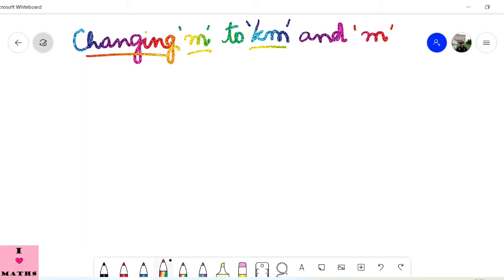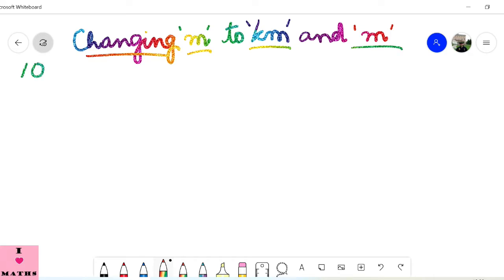In this video, we are going to learn how to change meters to kilometers. Suppose we have been told that some place is 2456 meters away. So we know that 2000 meters is 2 kilometers. How are we supposed to write this? We are going to learn with the help of my computer. I am going to explain it simultaneously and do it on the computer. So let us change meters into kilometers and meters.